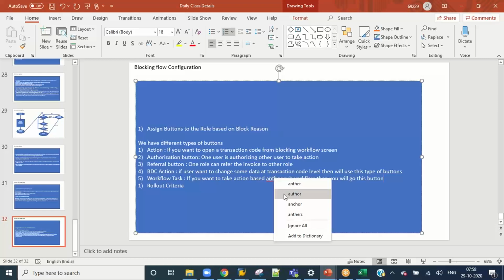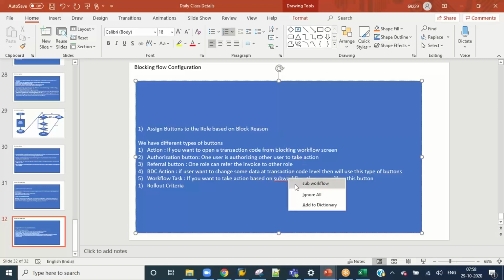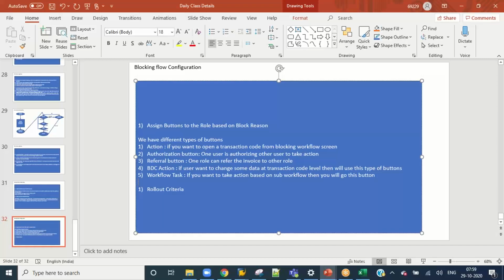Usually this is not used, based on sub workflow. So we'll create one button just for a sample case.